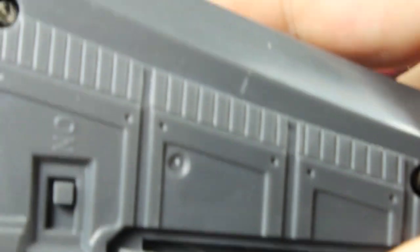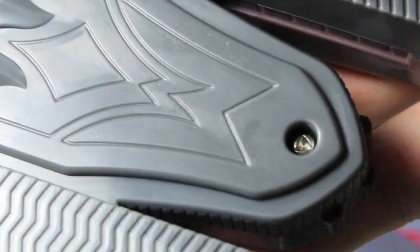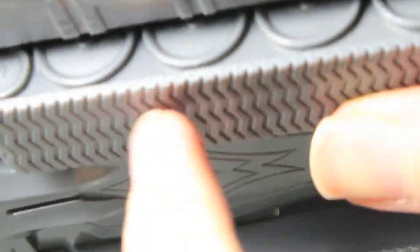And it also has an off and on switch, which is right there, and has 4 wheels, 2 of these little wheels, and a big back tire. And I do like how they have little tank treads right below there. So overall it looks really cool.